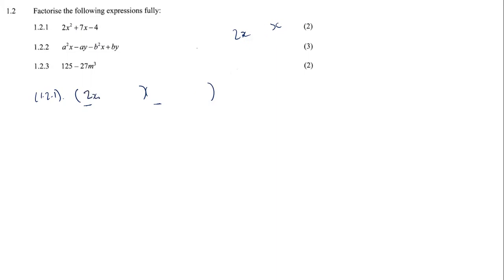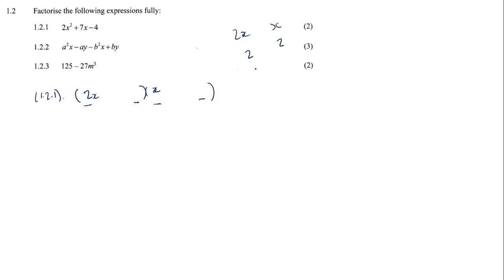So it really does not matter where you write your 2x and where you write your x, whether you write 2x on this side, or 2x on that side and x, and so forth. It really does not matter. Now here, we are going to write the factors of the last term, which is 4. What are the factors of 4? We have 2 and 2. When you multiply them together, they give us 4.